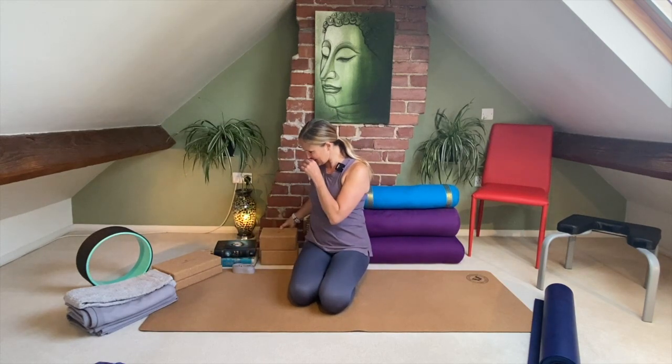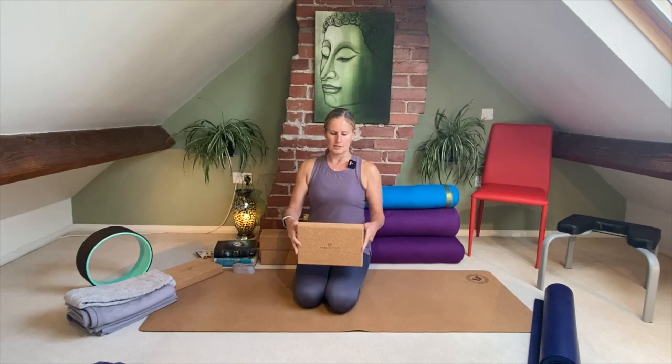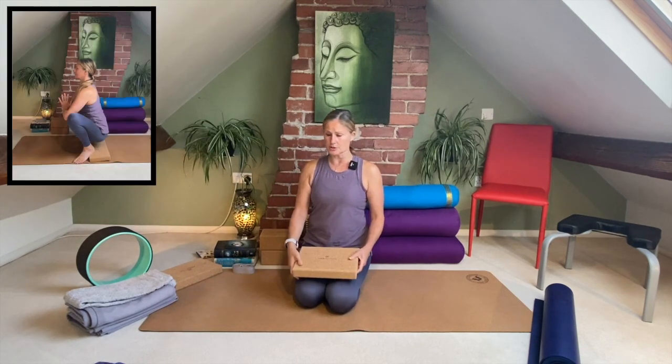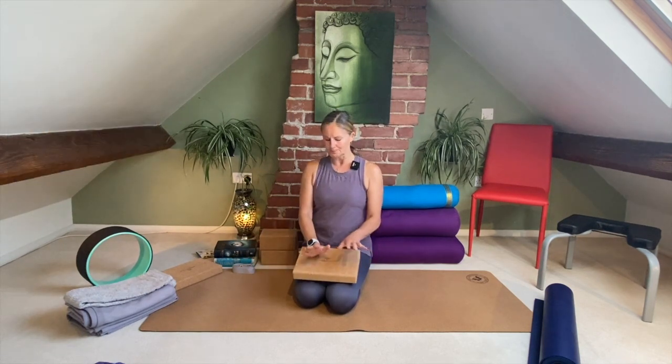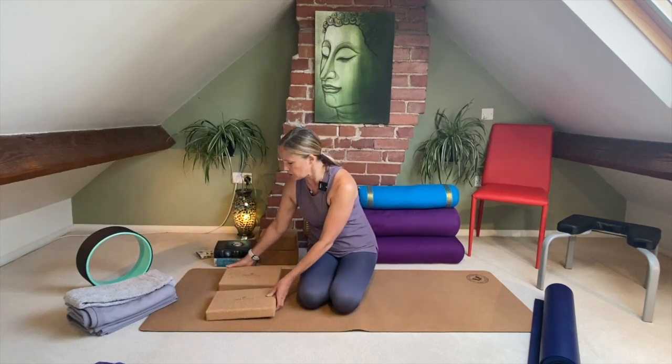The other type of blocks that you can have are these thinner blocks. So a little bit wider, a little bit thinner. Again, you can sit on those. You can use those instead of the zafu or the harder blocks, the higher blocks. You might be able to use these in tabletop position. Again, I always recommend just buying 2.